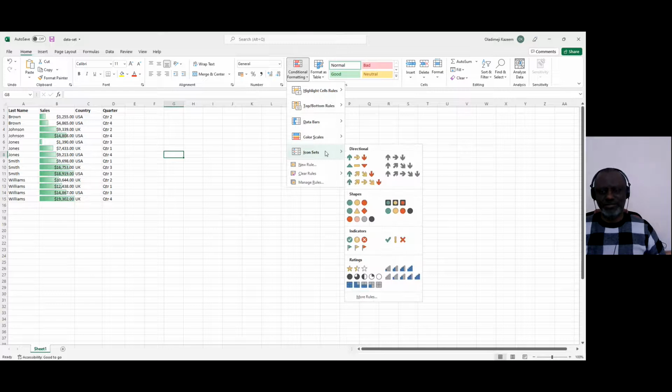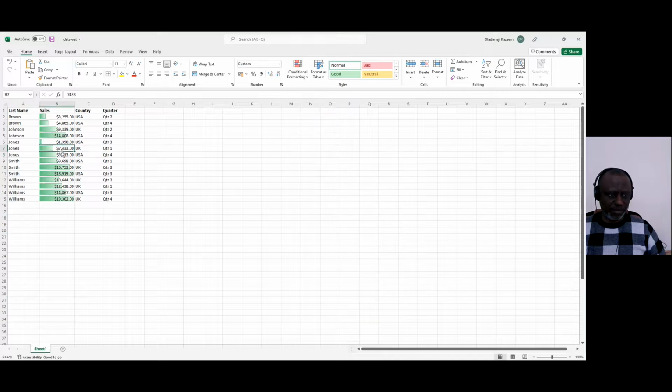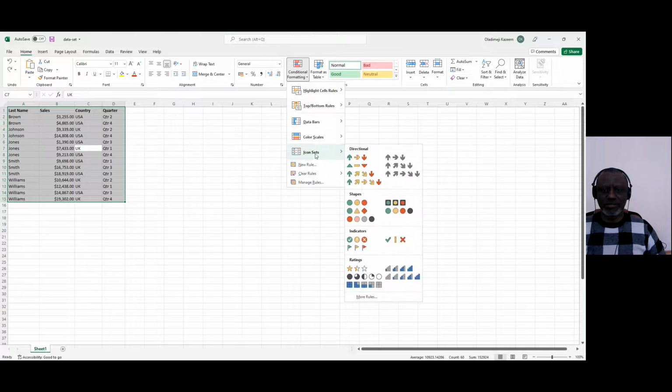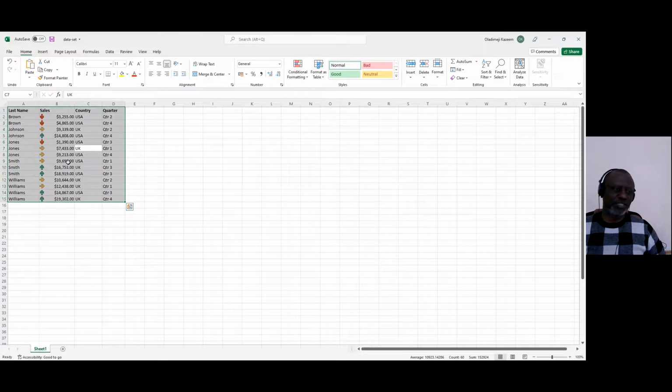We can use icons also instead of that. Let me go back on this. Now we can use icons. That is this or this. If I choose this, for example, the system is aware of the fact that, okay, this is an increase, this is an increase. Now this value, the system would have taken a particular value as an average. So this is lower than that value.